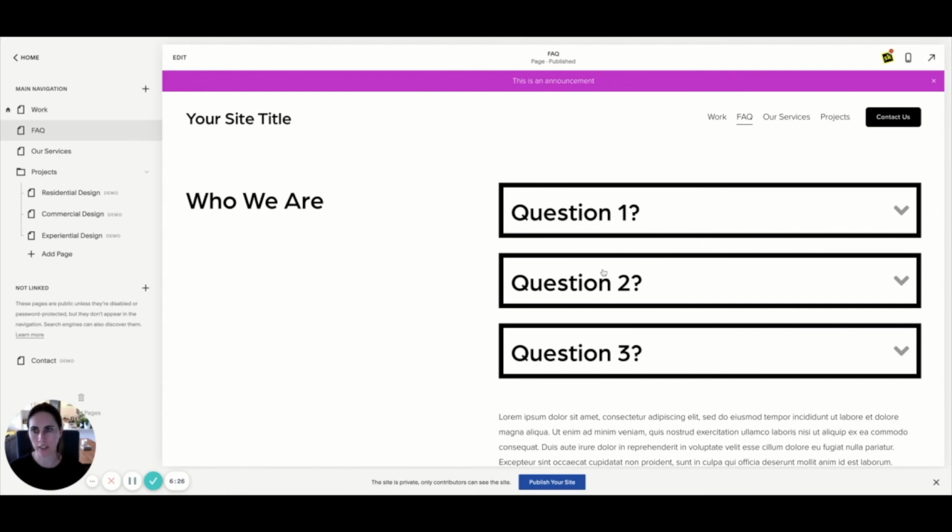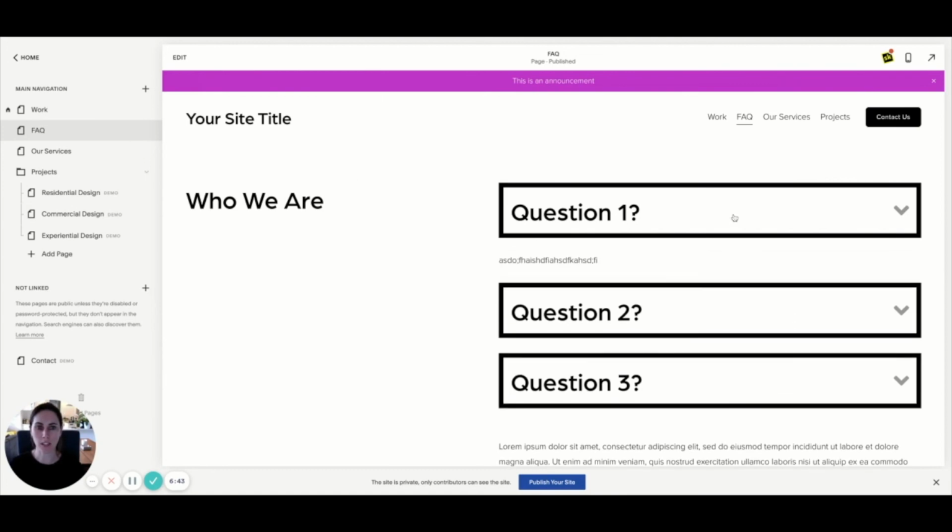And just in case you run into any trouble when you are putting any markdown or any code or anything like that on a website, it's always good to look at the website in incognito mode just in case something's not showing, or open up a completely new browser where you're not in the back end of Squarespace. And that's how you add a FAQ dropdown to Squarespace.